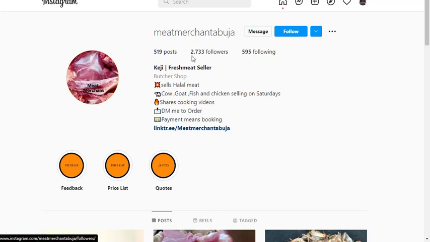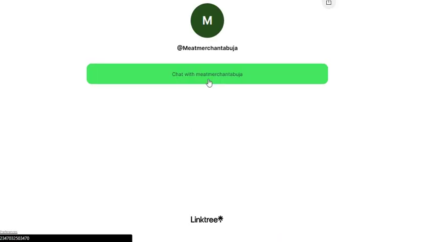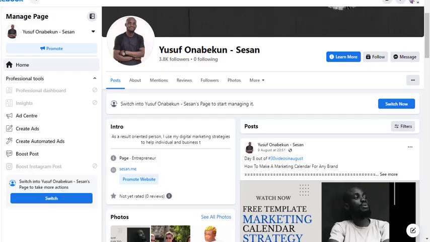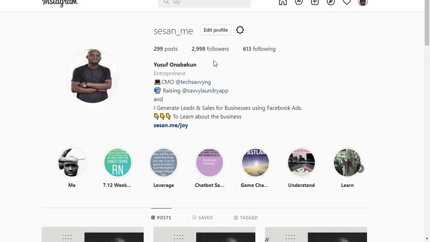Now, this is a meat seller, but the first thing you need to do to be able to get that, because most of these kinds of people, most of their stuff is going to be through WhatsApp, I'm very sure. Let's click on that link. Yeah, as you can see, it's going to be through WhatsApp. But the interesting thing about this is on Facebook, I've linked my WhatsApp number with my page, which is this page. It is also linked to my Instagram, which is here.